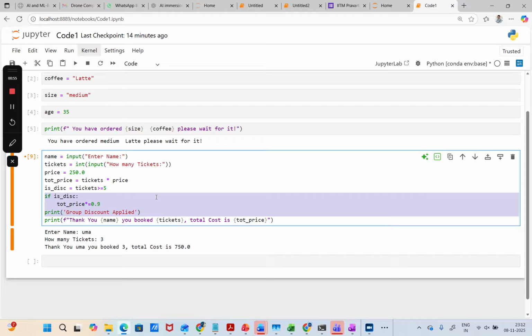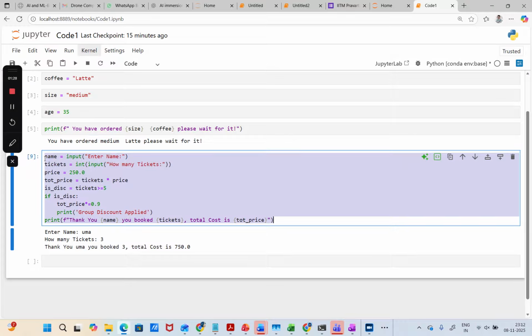There is a powerful concept called indentation. You might have observed, friends, in the earlier session itself. If I'm taking this particular if condition, and if this is true, then only the remaining things will be executed. In this particular case, our print statement, whatever the group discount applied, should also come under the purview of this particular condition. So simply type tab here, and it comes under this particular if. Now you execute.